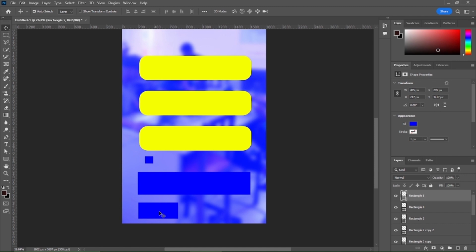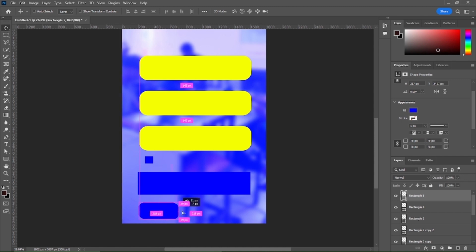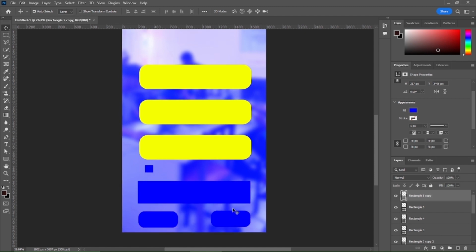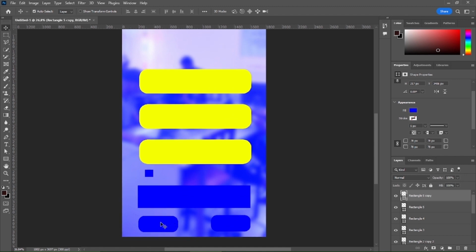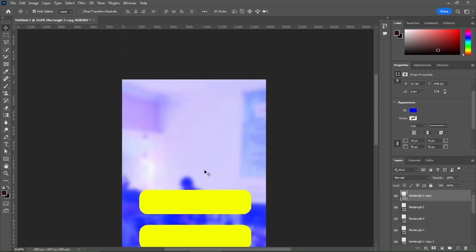So what I'm going to do now is to change the edges like this. So after that, then I will duplicate this rather by pressing Ctrl plus Alt on the keyboard. So this will be the login box, and this will be the register box. So guys, up here will be the instructions on the top, which is the login now.